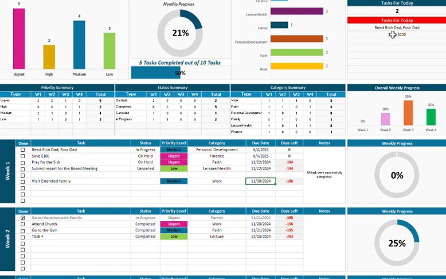So this clearly gives you a good interface. Just at a glance, you can see that I have 1, 2, 3, 4, 5, all the way down to tasks that are due for today. So you can have your focus on that, and you can complete that. And the due date is there.